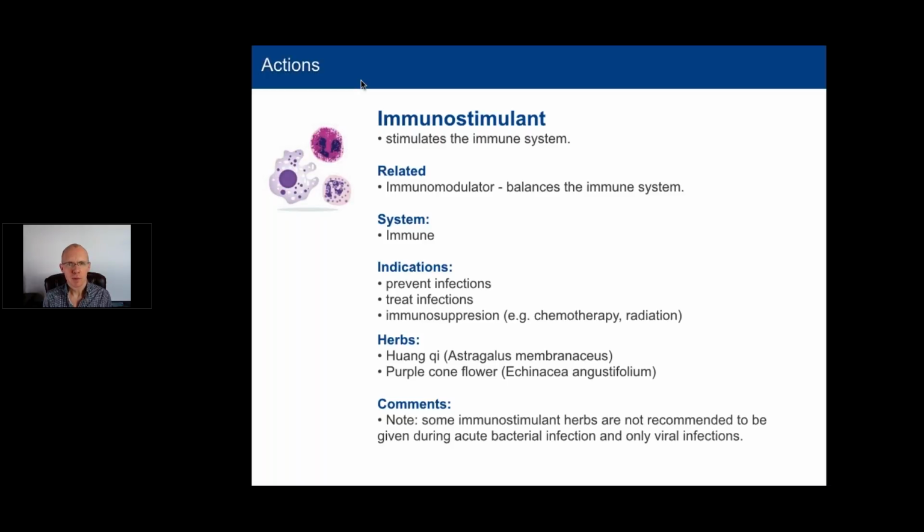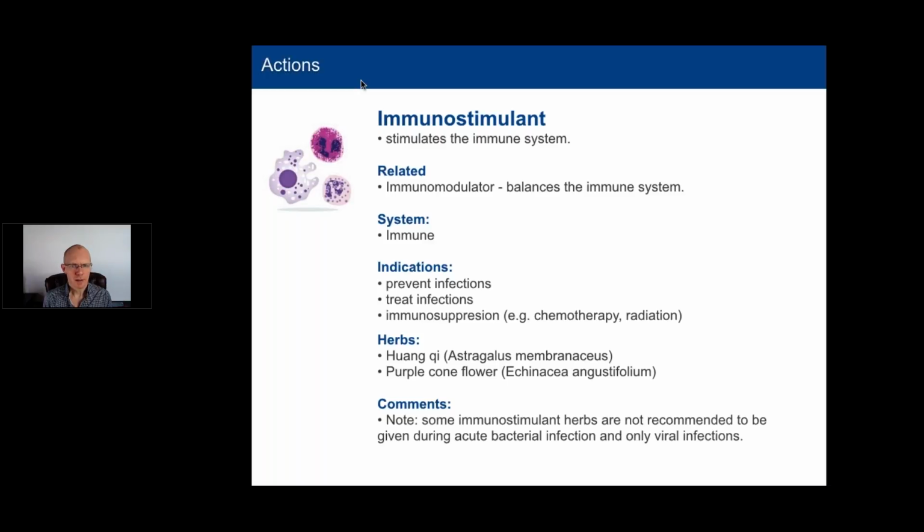So the main purpose of giving someone an immunostimulant would be to give it prophylactically to help prevent an infection. So if you're going through a period of time where a lot of people are getting sick around you, or the weather's changing outside and it's kind of stressful on the body, or you might be doing a lot of traveling, you could take these prophylactically for a period of time to help boost your immune function to prevent you from getting sick during those periods where you think you're going to be vulnerable. Other times you might consider taking these, obviously, to treat an infection. So if you have an active infection, you might take an immunostimulant to help the body fight off the infection.